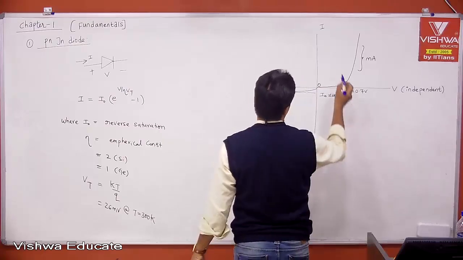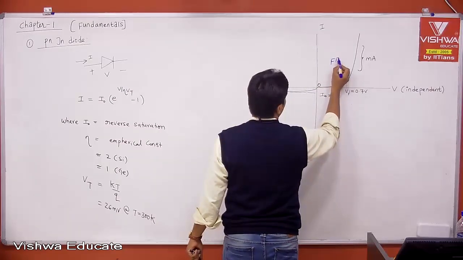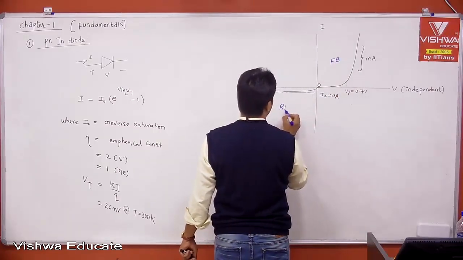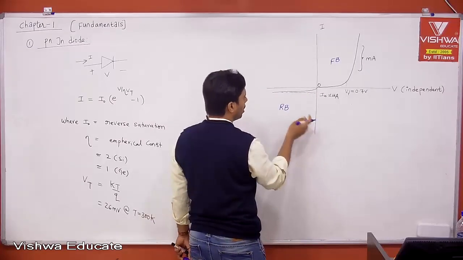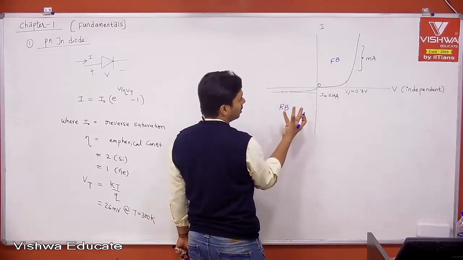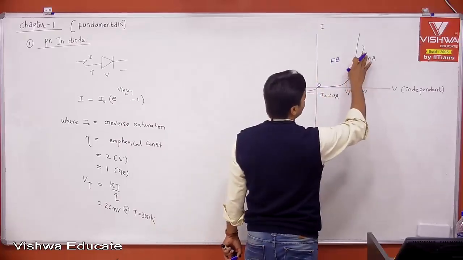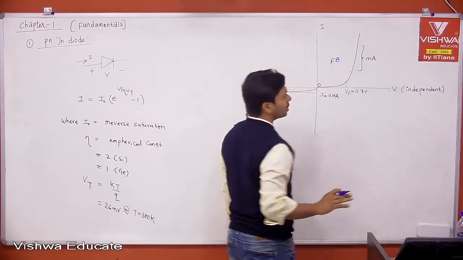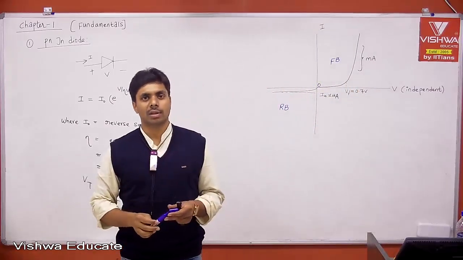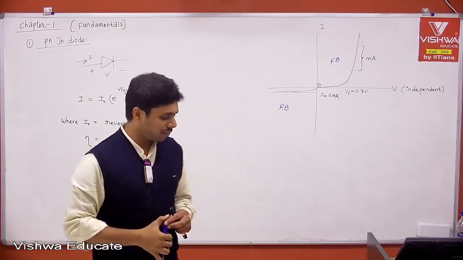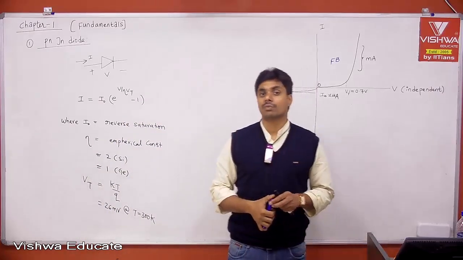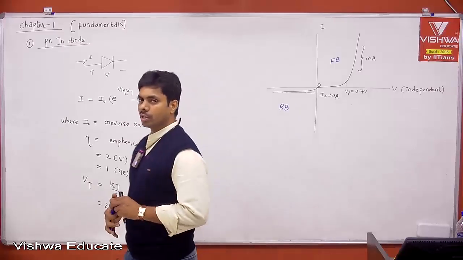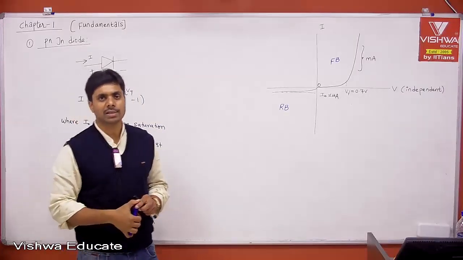This is what is your forward bias, and this is what is reverse bias. You can neglect almost the reverse saturation current, you can take it as 0, therefore there is no current, open circuit. Forward bias, the significant current is there, then you can take it as almost short circuit. Therefore, when PN junction diode is in forward bias, on switch. When PN junction diode is in reverse bias, off switch. With respect to the bias voltage across PN junction diode, we can treat it as a switch.